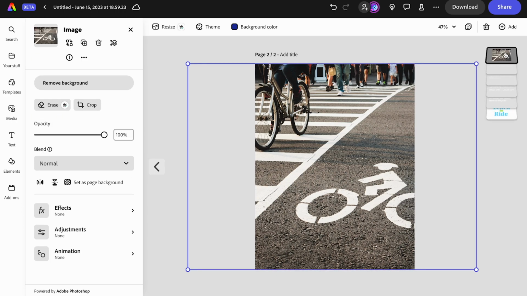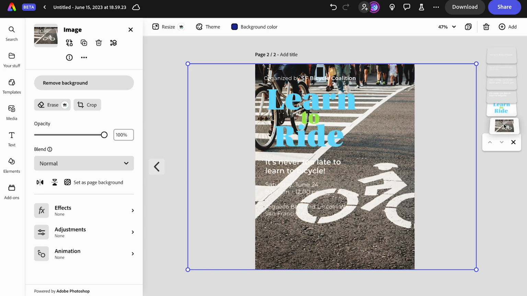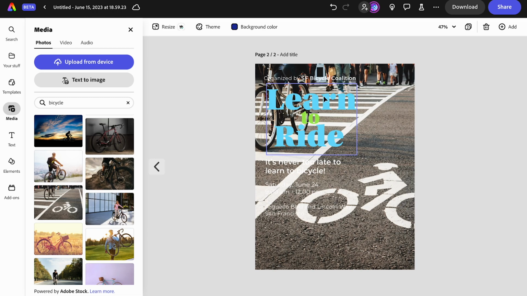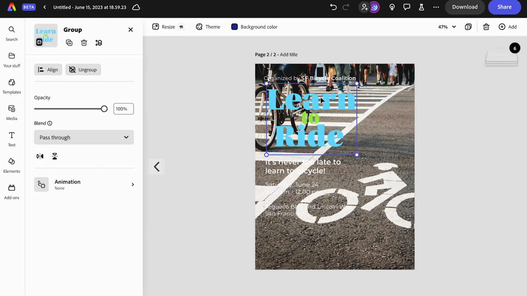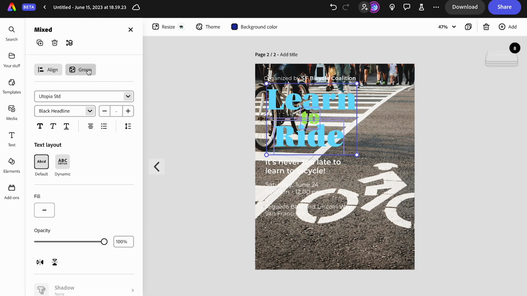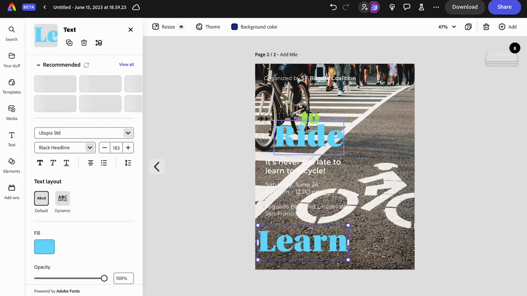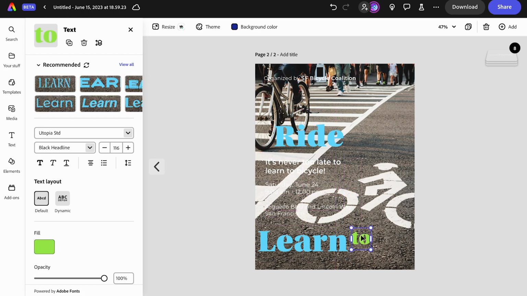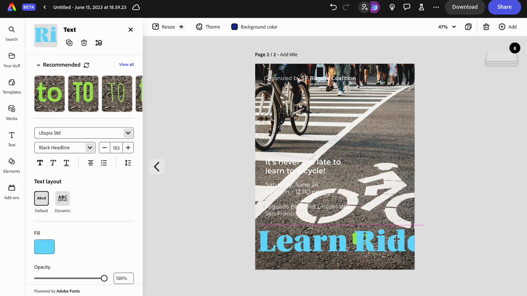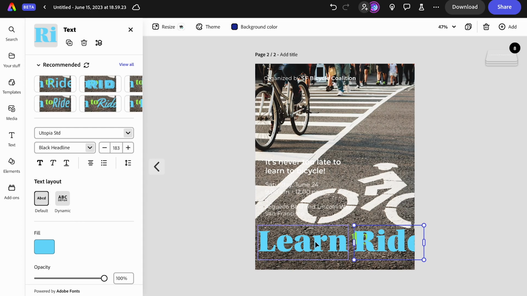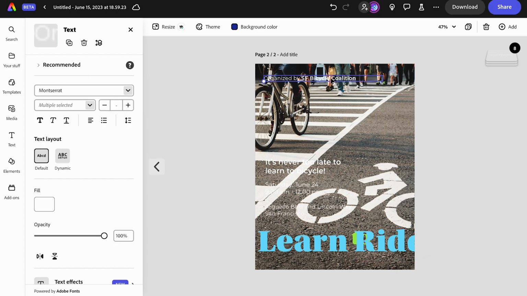I need to get all my words back, so let's just drag this all the way to the bottom. And got a bit of a mess, right? So I'm going to rearrange a bunch of things here so that I can see everything. So I'm actually going to take the title and ungroup it. And then we're going to take learn, move that down there, to and ride. So they're all separate pieces now. They don't fit, so I need to make some changes. But before I change all that, let's get everything else sorted out.